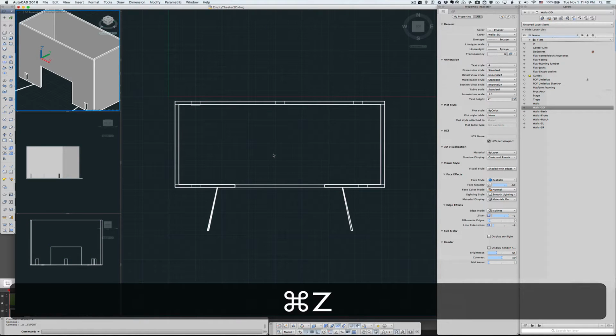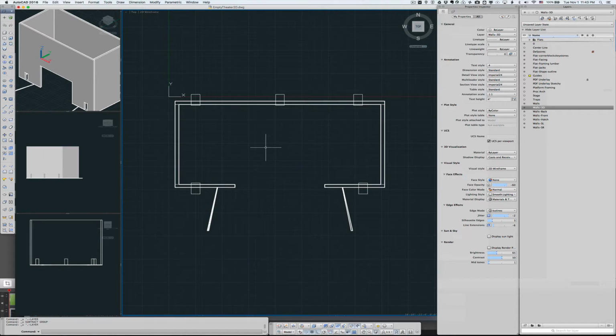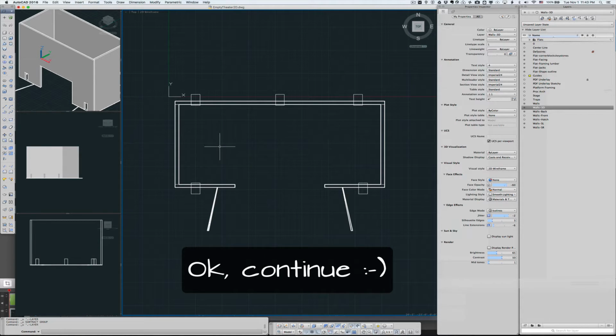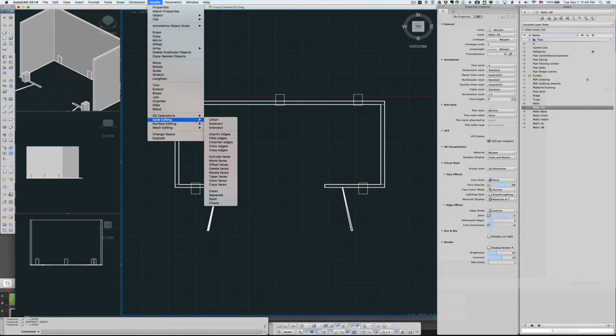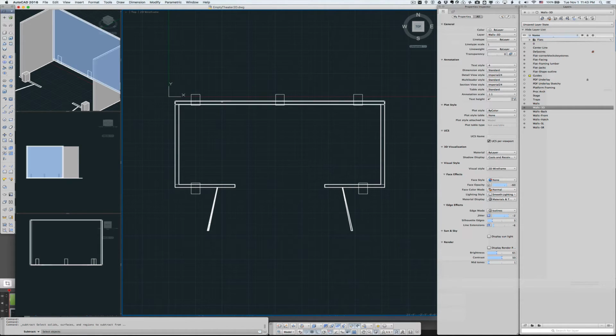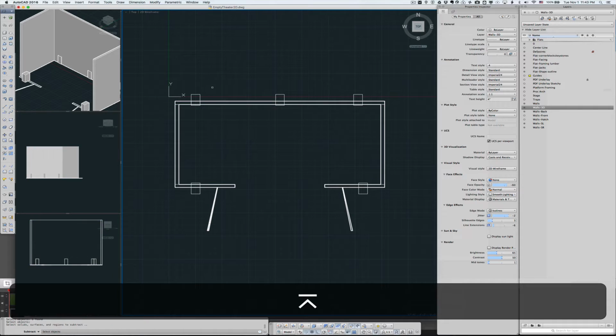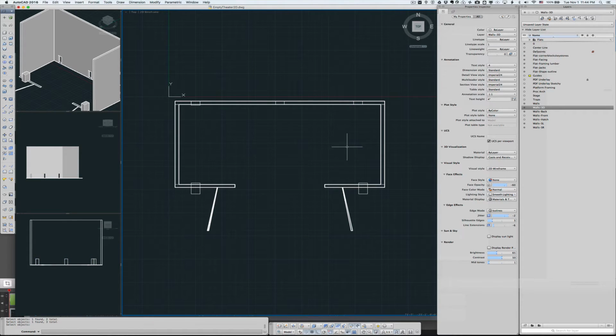So let's do undo, undo, undo, undo, undo, undo. There we go. Now the wall's gone. Okay, we're going to subtract from this one first. Modify, subtract, select the back wall, enter, choose these guys, enter. Great, now I have those subtracted.